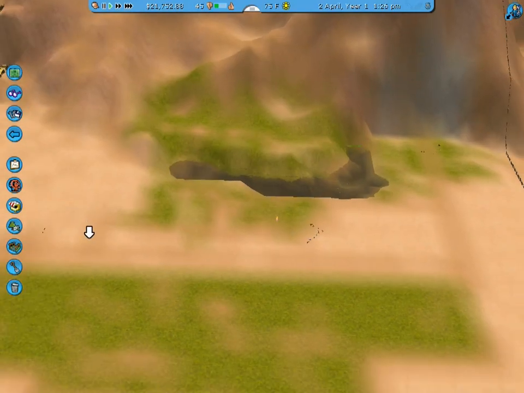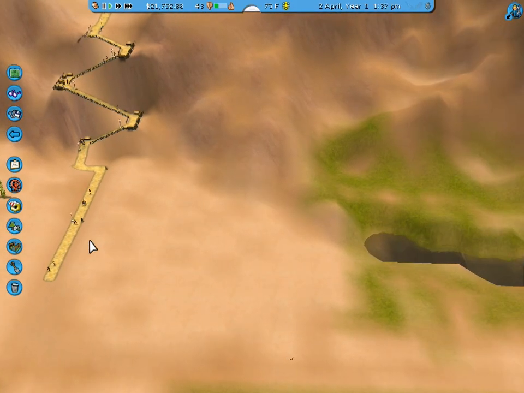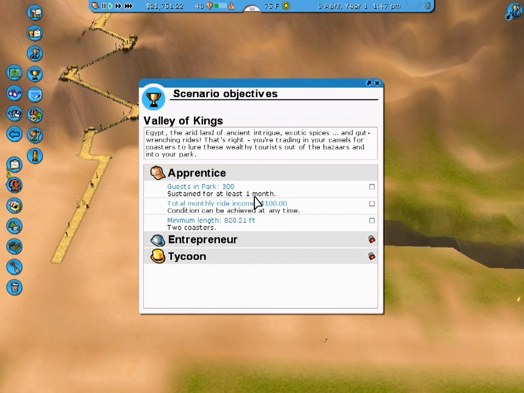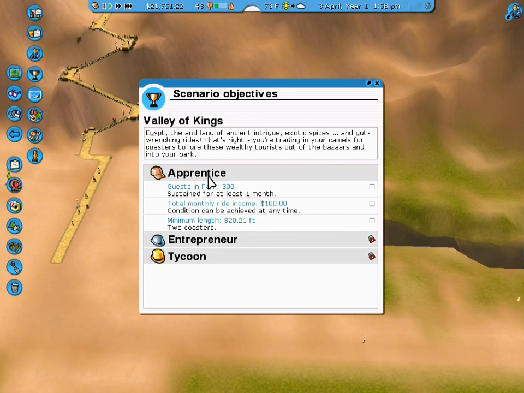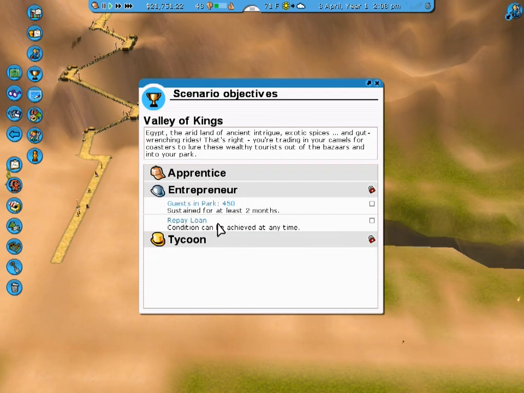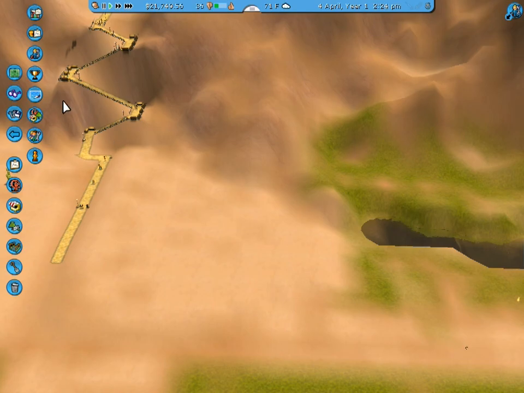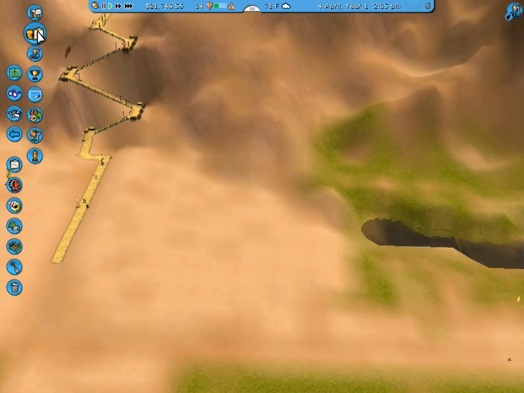Okay, landscaping is not allowed on this level. All right. Now, back to scenario objectives. All right, we need two coasters. Okay, now we've got all the deletions done. We can reopen the park.